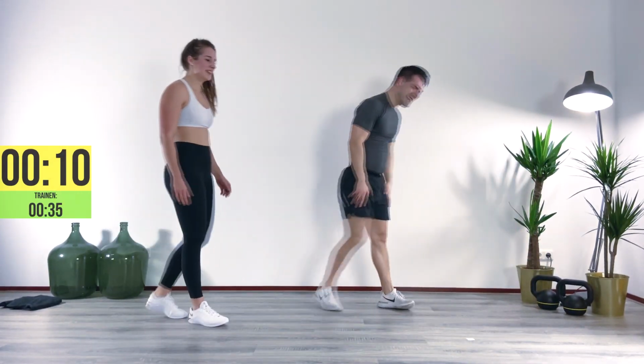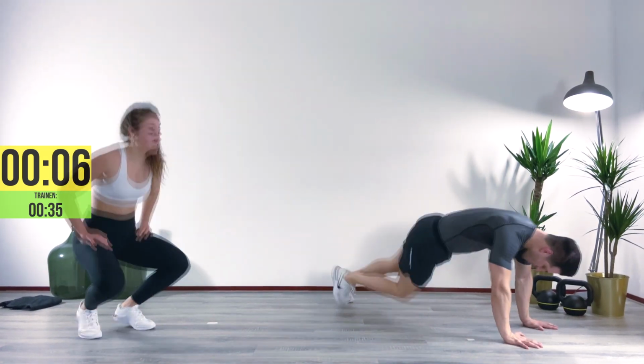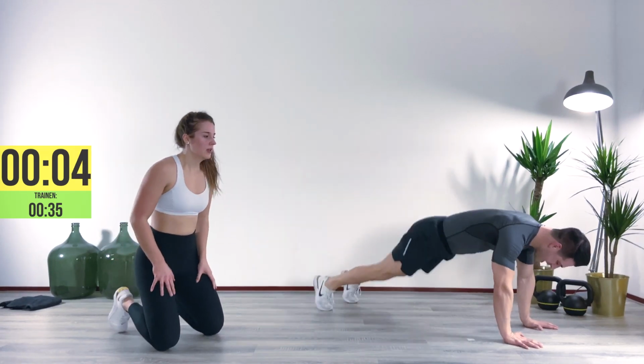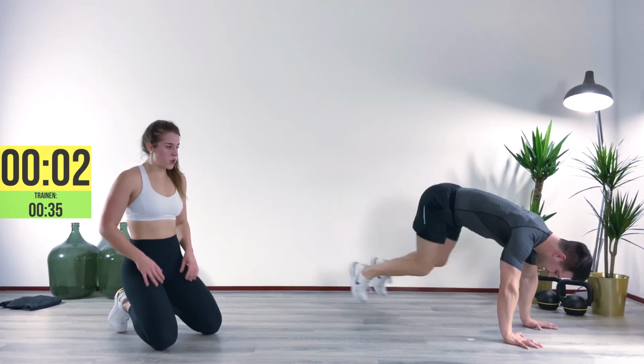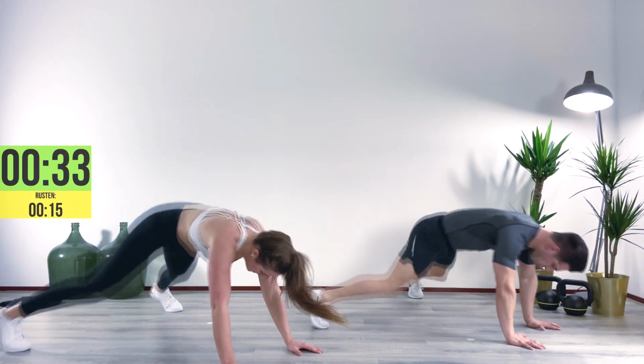3, 1. The finish. We're gonna get low. We're gonna get in the high plank position. We're gonna do 2 times. Jacks, front, back. 3, 2, 1. Here we go.